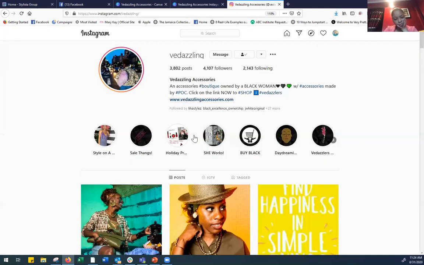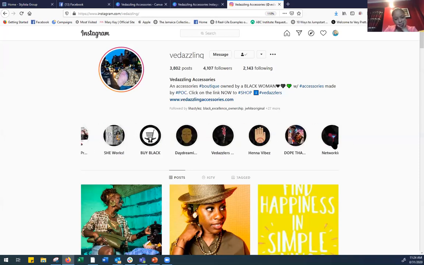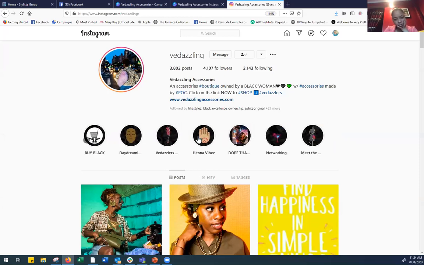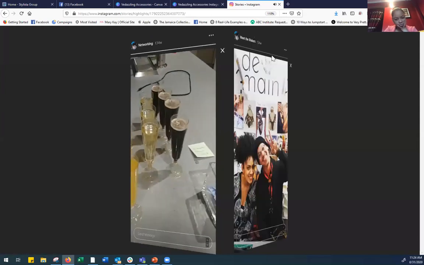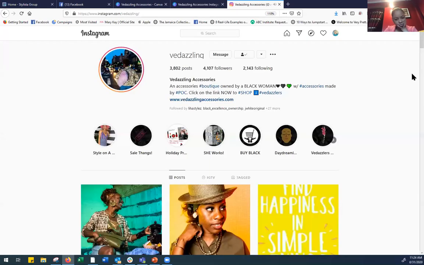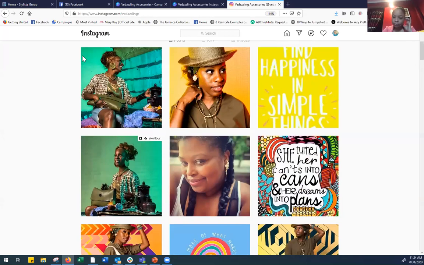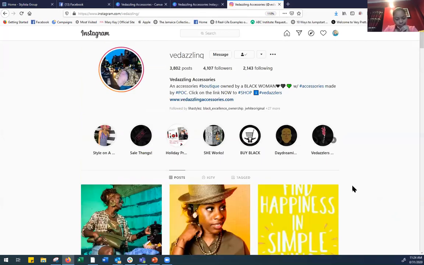But the thing about it is creating some sort of mystery. So as you see, not all of these have covers, but for the ones that do have covers, it's kind of like, let me see. It actually increases engagement on your page. It's kind of like, oh my goodness, let me see what's going on behind the cover. And most people tend to engage most in the stories and right here. And if they like what they're seeing between these two places, that's when they start paying attention here. So because it's the first thing that you see on the page, it tends to draw more attention.